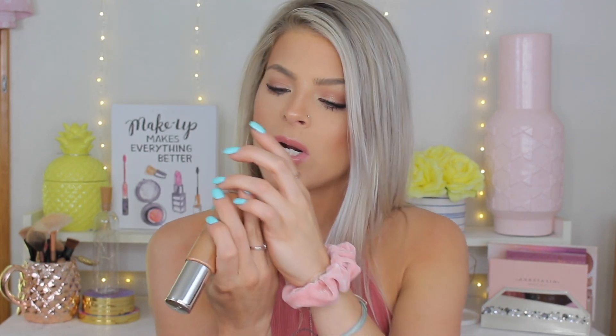Alright, now let's move into makeup. I want to start off with this — it's not a foundation, it's more of a CC serum. This is the By Terry Cellular Rose Brightening CC Serum in the color Sunny Flash. I actually have this on my skin under my other CC cream. It gives your skin a really pretty glow but doesn't cover up too much — it evens out your skin tone just a tiny bit and is really good for your skin. Highly recommend this if you don't like to wear foundation in the summer, as it gives you a bit of a tan.